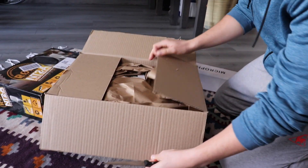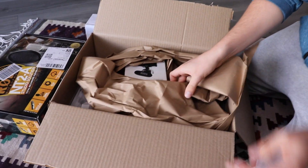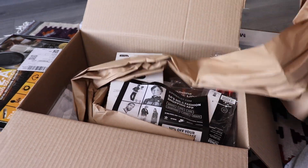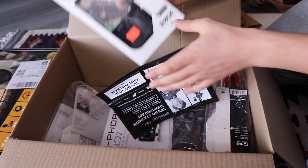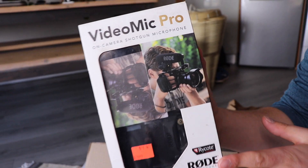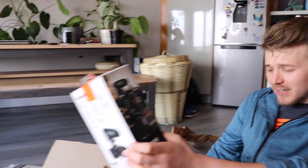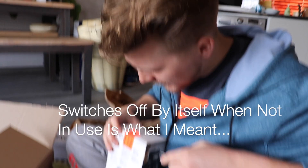I'm hoping that this new mic is going to really make it easier for you guys to hear me, because I've just been using the internal mic on this camera. All you YouTubers going on about this VideoMic thing — we couldn't get the Pro Plus in our country, but I went to check YouTube reviews and people said the Pro is just as good. There's not much of a difference except the fact that it switches off when you put it in, so let's have a look shall we.